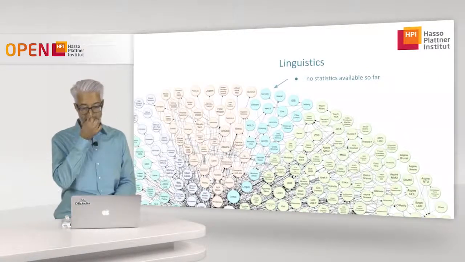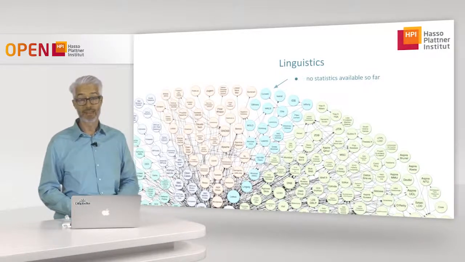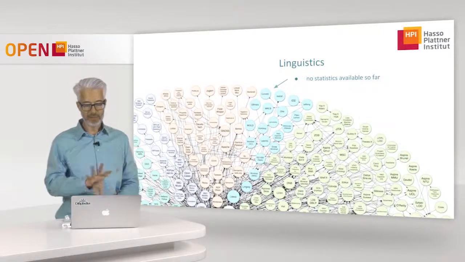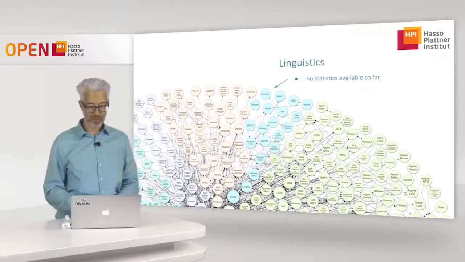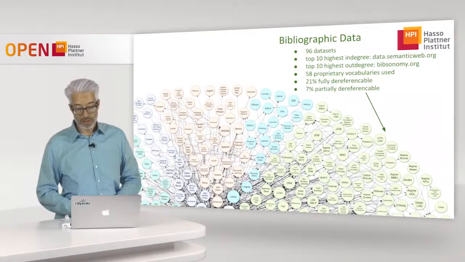Here in the next section we have datasets about linguistics, and unfortunately these datasets have not been part of the statistical evaluation up to now. Therefore I can't give you any reference for that. But you see this is a rather small number of datasets among there. Then we have here again a big section with the screen data.